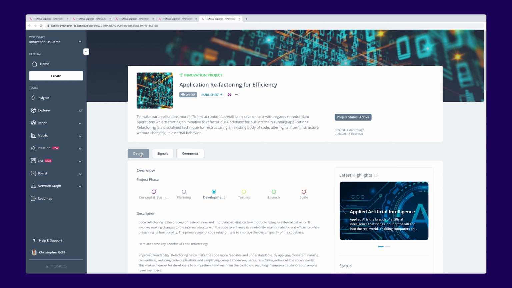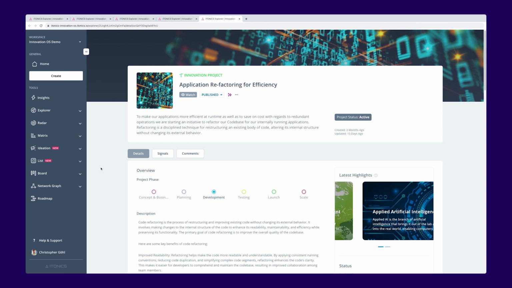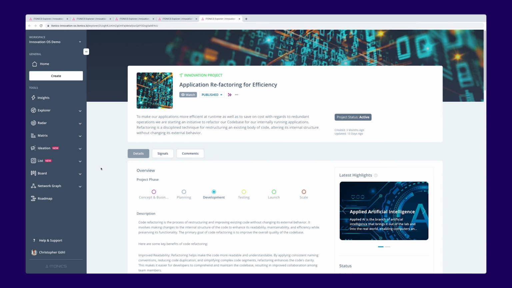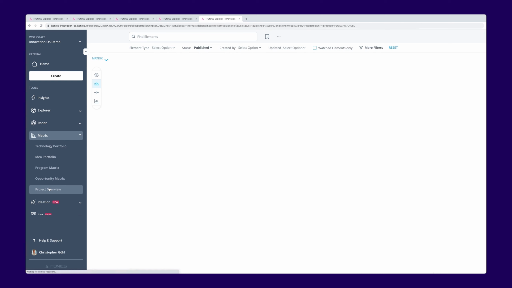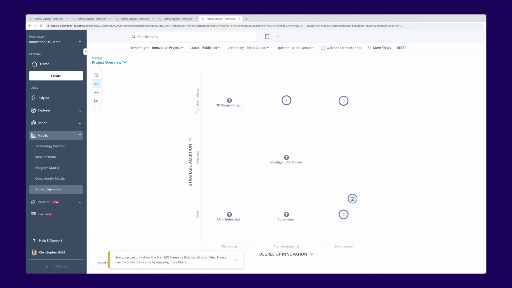Now, of course, we're looking at a very individual project here, but I want to compare all of my projects towards one another, maybe even regardless of the program that they're tied to. So this particular project is of course tied to the program Applied Artificial Intelligence, which we mentioned earlier, but we can use the same tools to also compare all of our projects to one another that we're also using to map out all of our programs. So what this allows me to do is actually compare all of the projects that I currently have based on the same set of parameters that I'm using, for instance, for my programs.